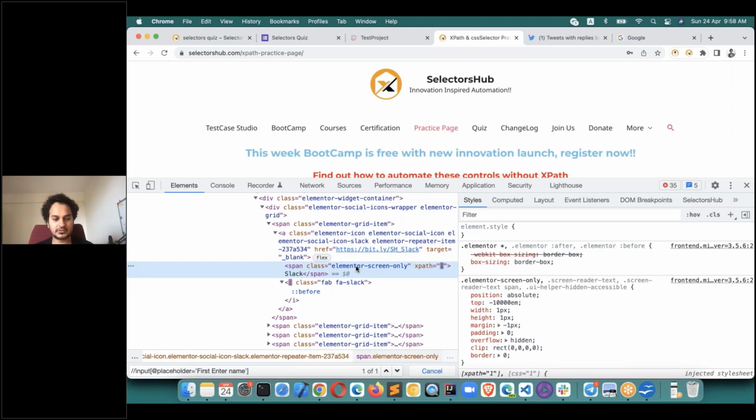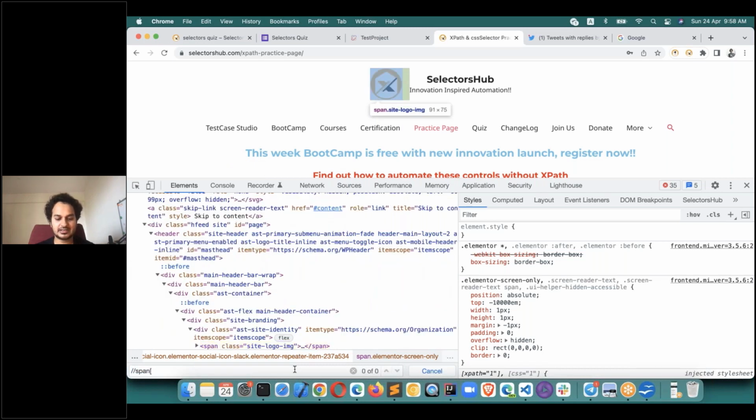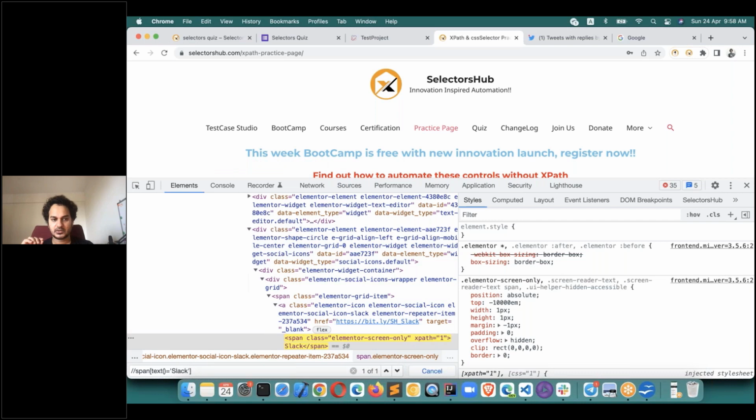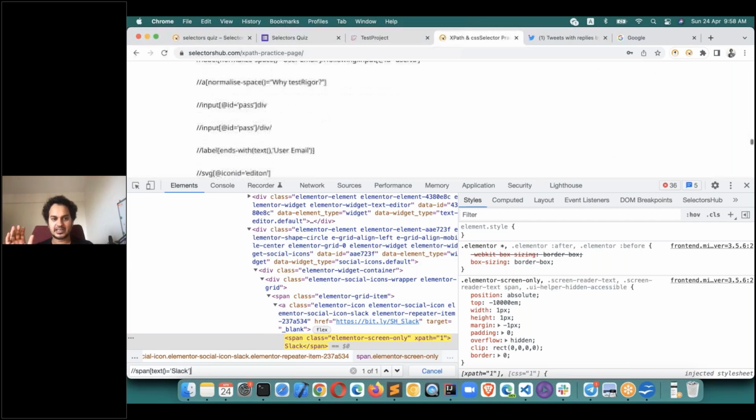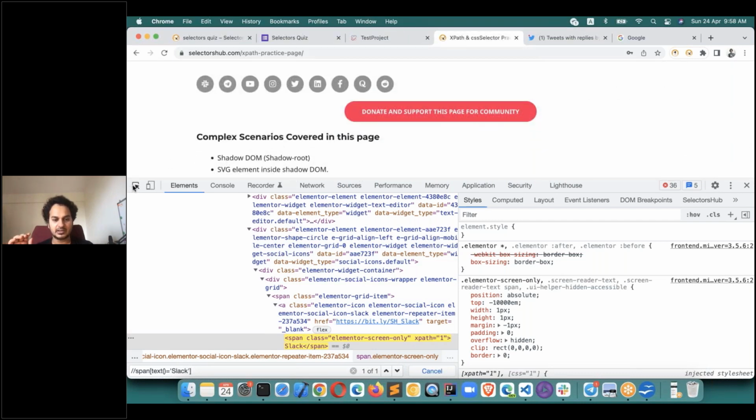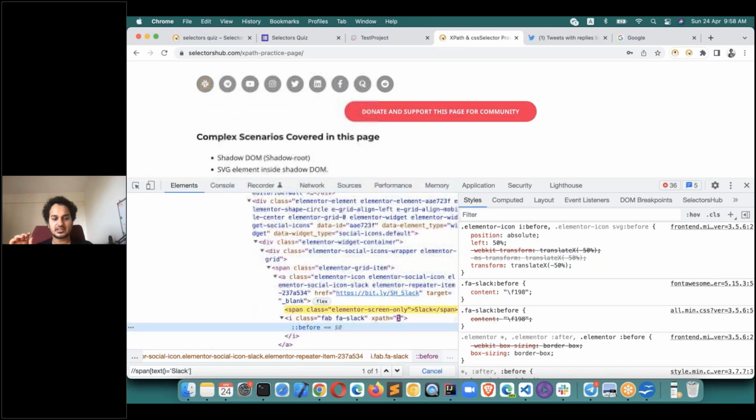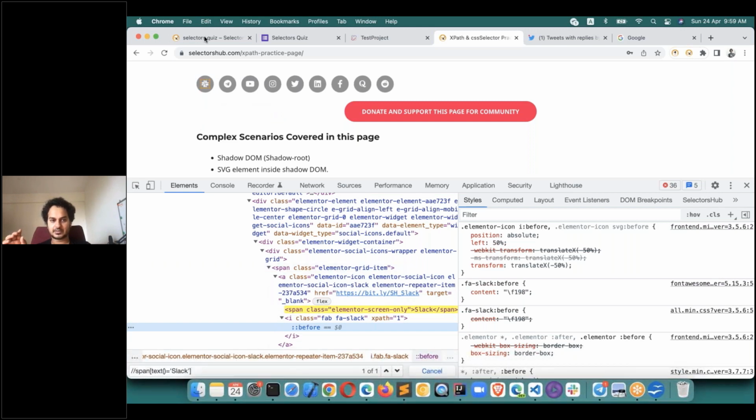So we will write an XPath like this for this element, /span text is equal to, and this is also an interview question, guys. It is finding one of one. So how many of you agree that we will use this XPath for this element, because this sounds stable, as it has text Slack, and the rest of the elements have very long attributes and other stuff. So we will generally use this XPath, right?